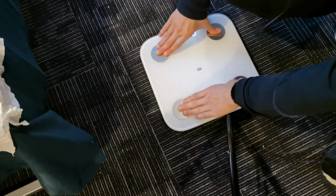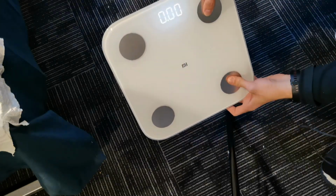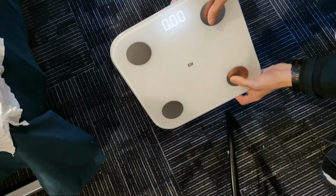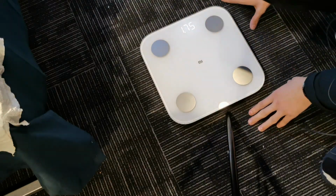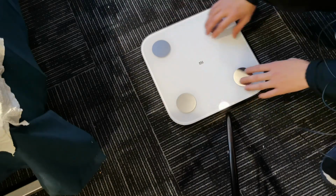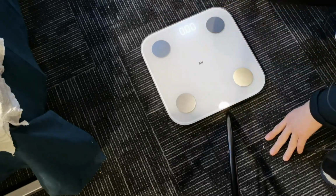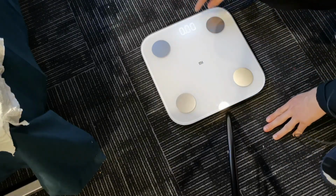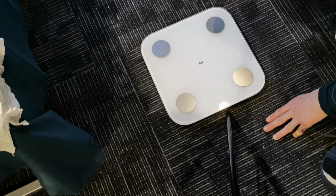I will do this with my hands now, and you can see it will start lighting up and show you the pressure that you put on it, or the weight that you put on it. What you have to make sure of is that you use of course a floor which is not as soft as maybe this material here, but a hard material, hard floor. Otherwise, if you step on it, it will show you 2 less. But if you press on it and it is showing 0, it should be okay.